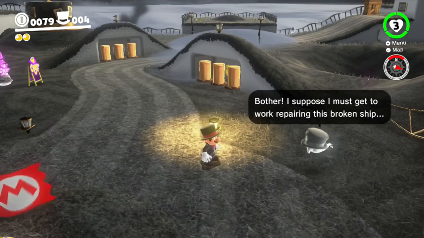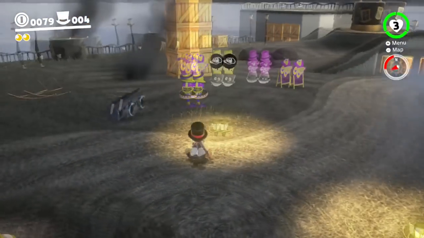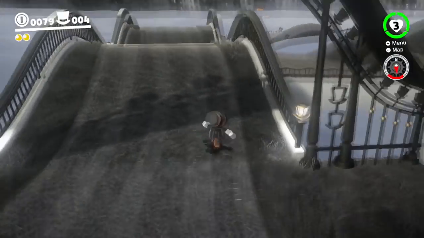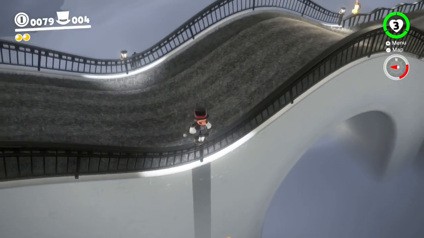Brother, I suppose I must get to work. Oh, bother. I honestly thought he said brother. Brother! Oh, well, whatever. The only way I can really see is falling down here. Well, whatever.